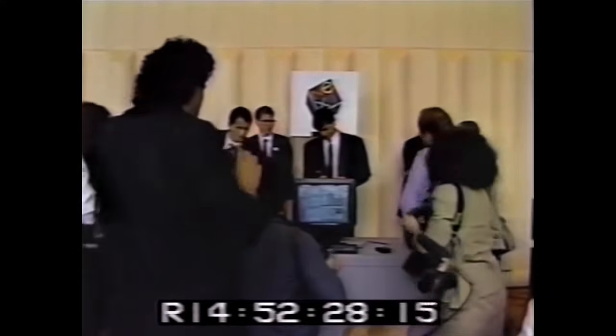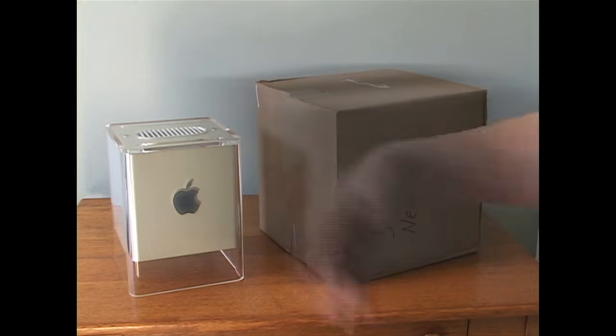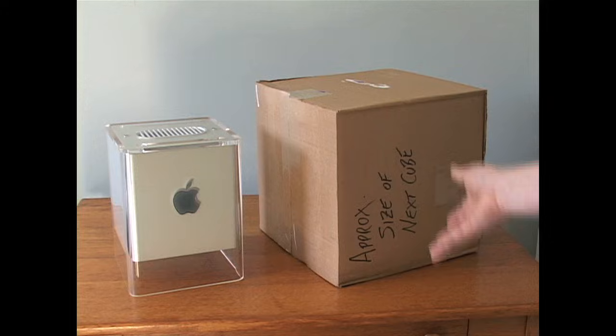And so it was Steve's first attempt at a cube computer. This was 1988, I don't know if I mentioned that. I'm fortunate enough to have one of these in my collection, so you can see the 2 cubes side by side. Oh wait, no, it's fake.